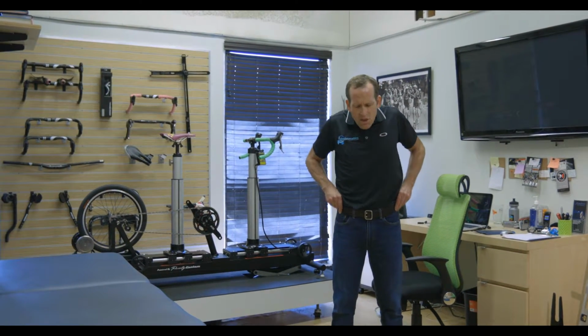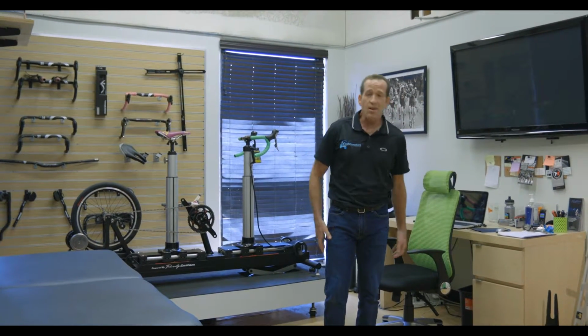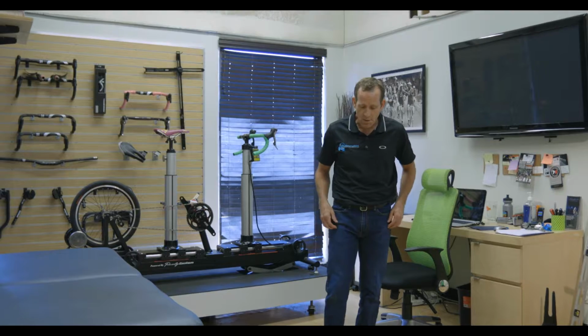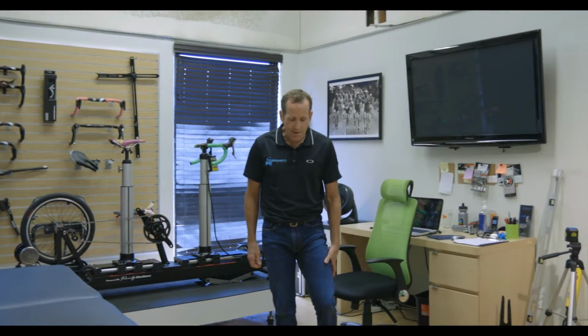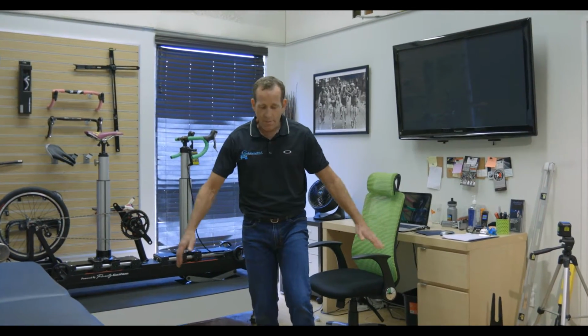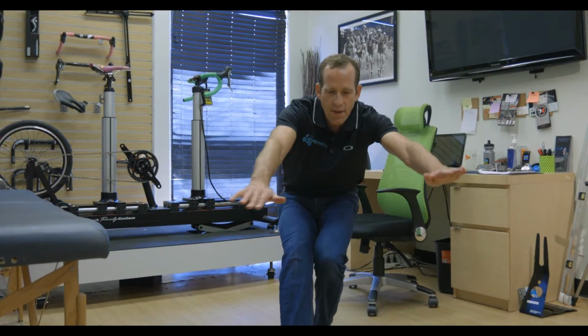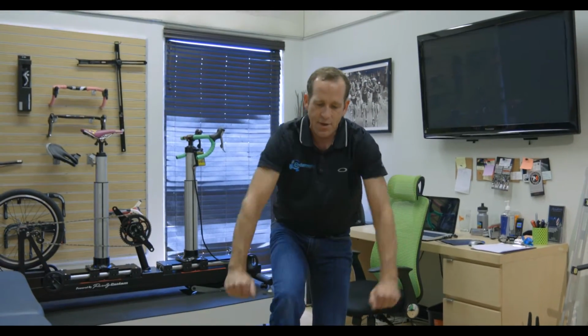My favorite one, the hardest one, the most challenging one of all, the single leg squat assessment. We can call it a pistol squat. I'm going to demonstrate, and my left side seems to be better because I always demonstrate with my left side, so I'm getting a lot of practice doing this. So we're just going to balance and see how low we can go, and see if there's instability at the foot and ankle, see if we have a knee valgus, etc.